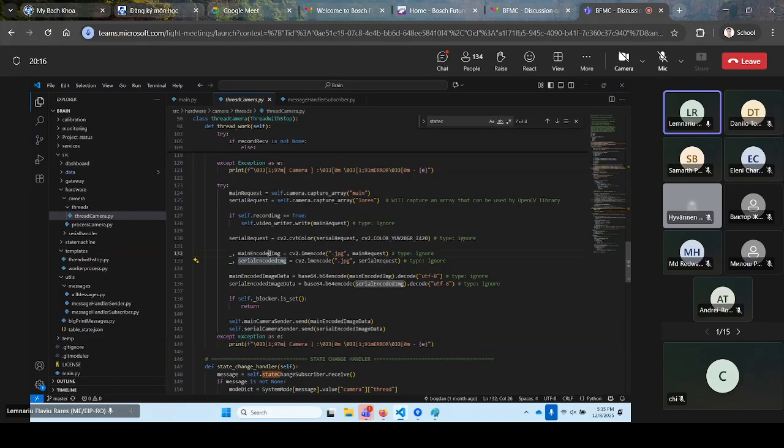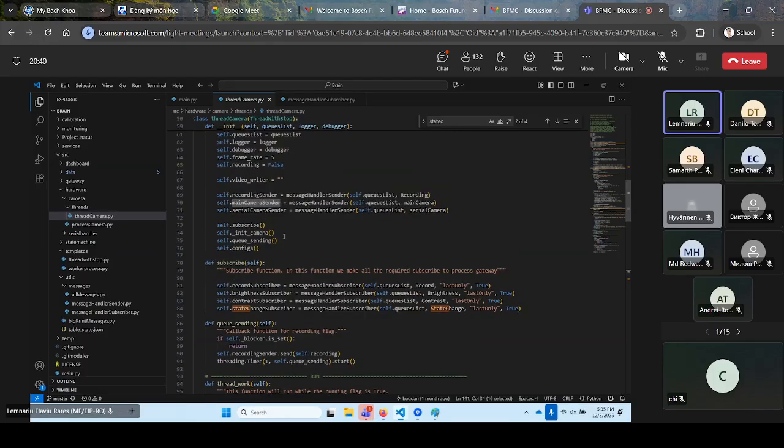Here it encodes those messages. And then both the main camera and the serial, so the main encoded image and serial encoded image, are sent. This one is a message handler.